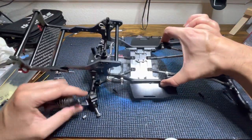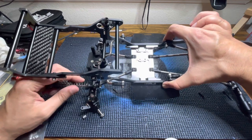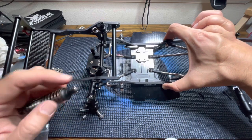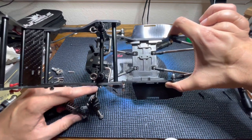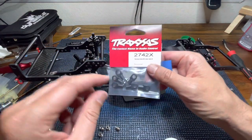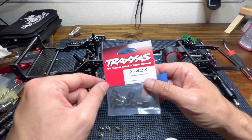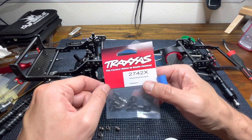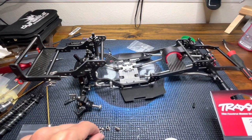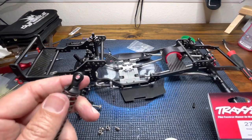So here's another. I won't call it an issue, but I will have to replace these pivot balls since they don't fit in this gap right here. So actually I have some spare pivot balls, and this one do fit there. So the part number is the Traxxas 2742X. Just for you to know, I already removed the old pivot balls and I already installed two of the new ones, and this fits perfect.